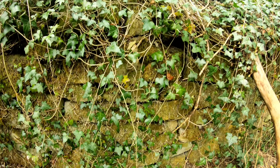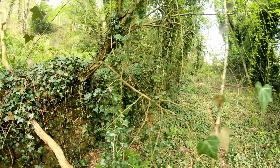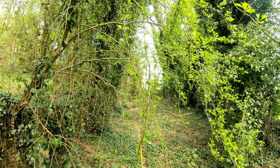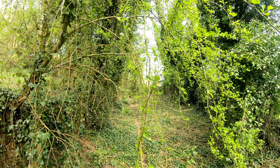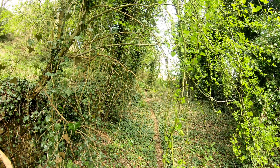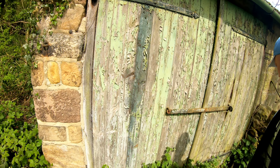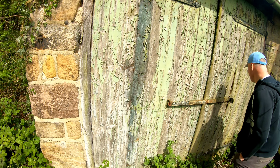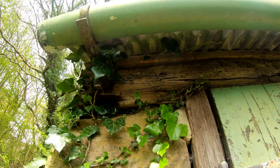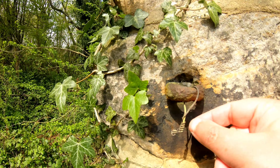We're only about 200 yards up from the end of the tramway museum just up there. Down there the tramway has been adopted into some kind of greenery or someone's garden. We're just stood on top of a little bridge and it's all infilled down there - someone has even claimed it with a water butt. There's a nice retaining wall leading up to it, but you can't really see much. So that's where the bridge used to be.